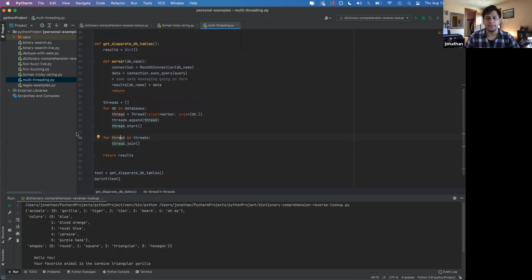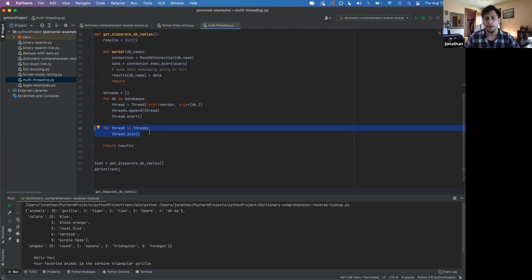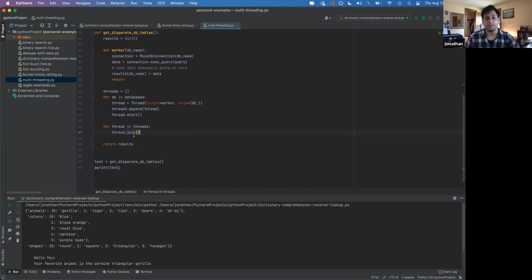So it's going to be looping through this and waiting for each of these threads to return. And then once they've all returned, the function will continue executing and return the results from this function altogether.